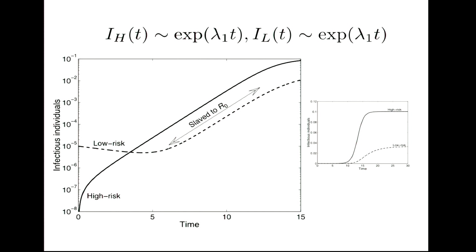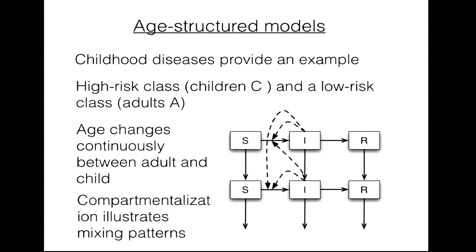behaviors. So you will see that both of these will tend to grow at the same scale, a straight line on a log-log plot, which is slave to the value of R0. And then they will saturate to different values of the infected individuals between low risk and high risk. But for that, you have to solve the full set of equations. The Jacobian will merely tell you about the stability about the disease-free fixed point.